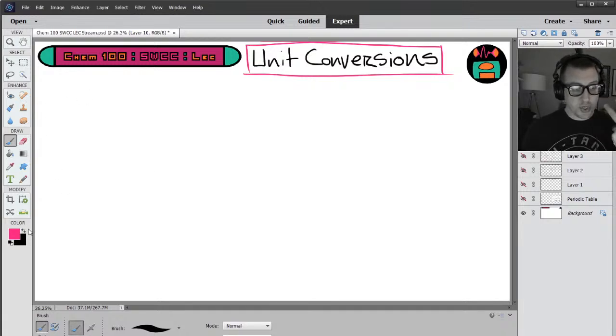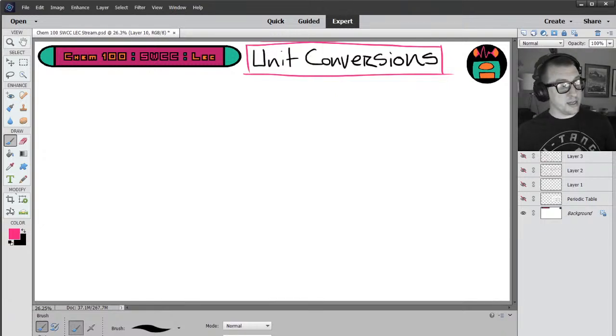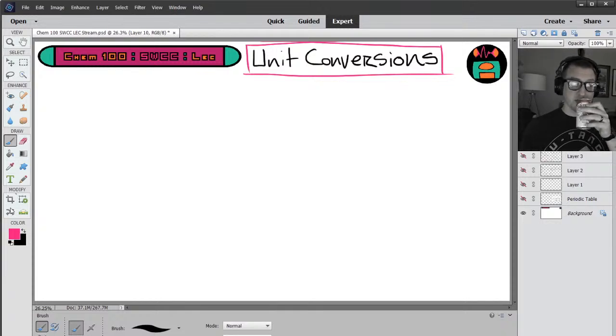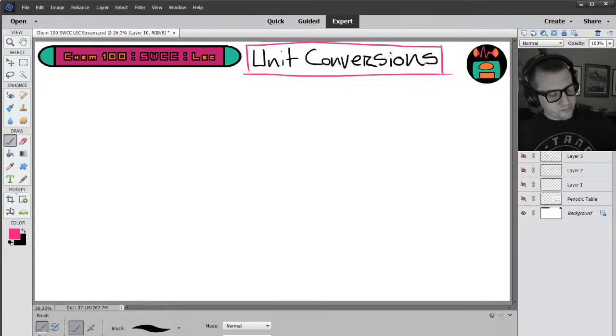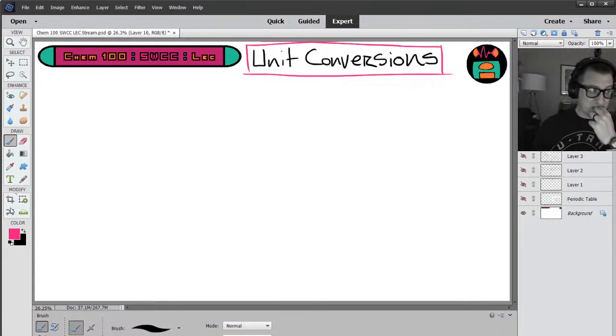Now, there are two basic systems of measurement that we run into. In science, we use the metric system predominantly, but things are still measured in English units, especially because we live here in America, which persists in the use of English units as opposed to the metric system, like the rest of the world. And so we have to know how to handle both, basically.